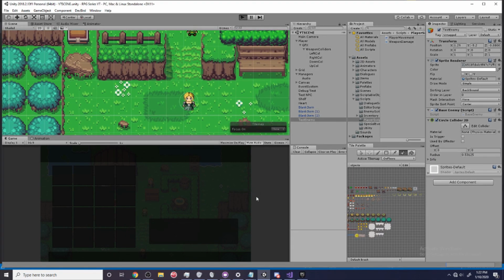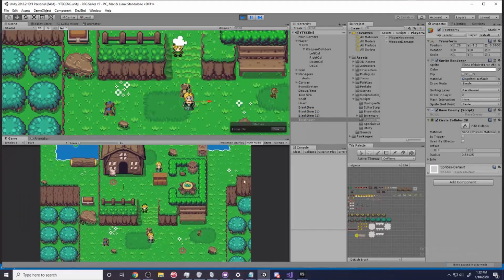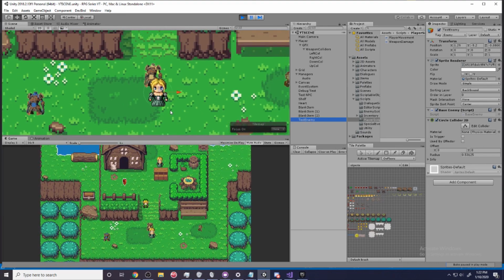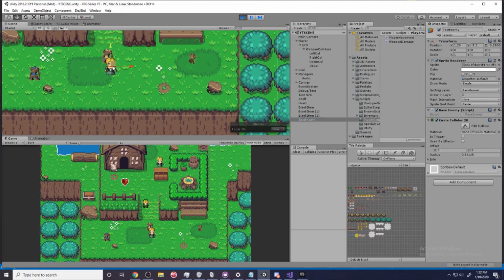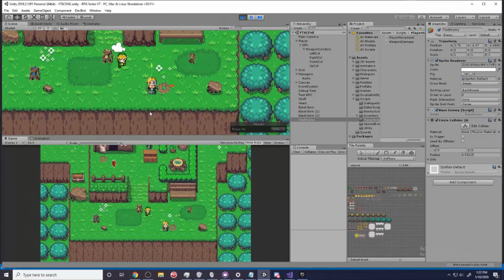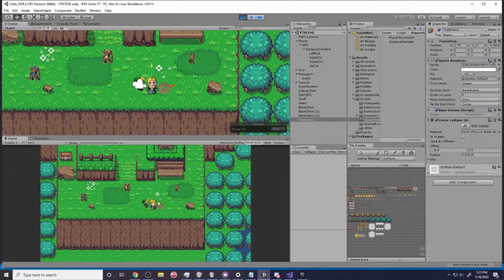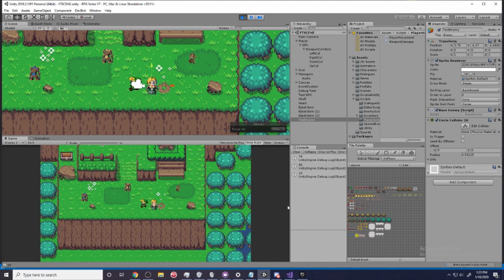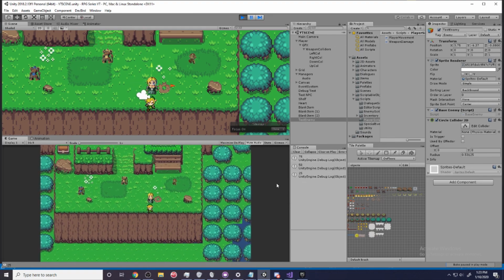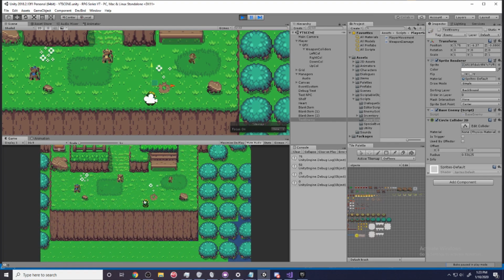Alright, so let's test this out, and I'm just going to move this enemy to a place where there's no items around them, because I don't want to pick up items. And when I hit Z, they're going to take damage, and a little message will pop up in the console. So here it did 25 damage, so they're at 75 now. 50, 25. I'm going to hit Z one more time, they're going to disappear, and there you go, they're gone.